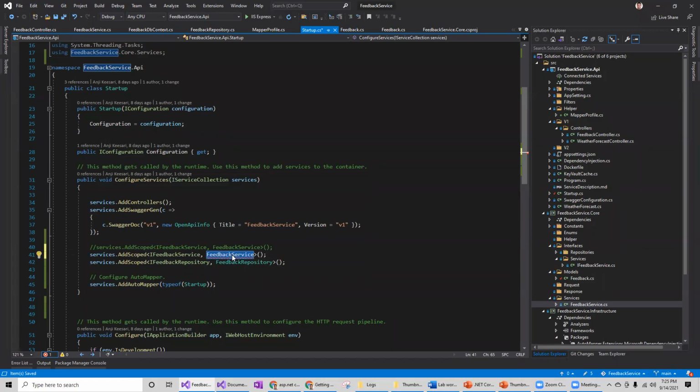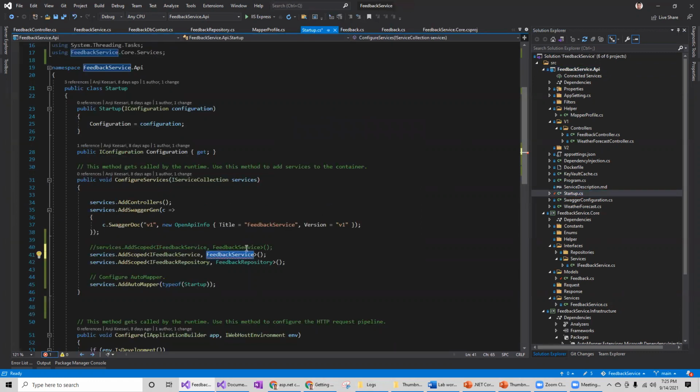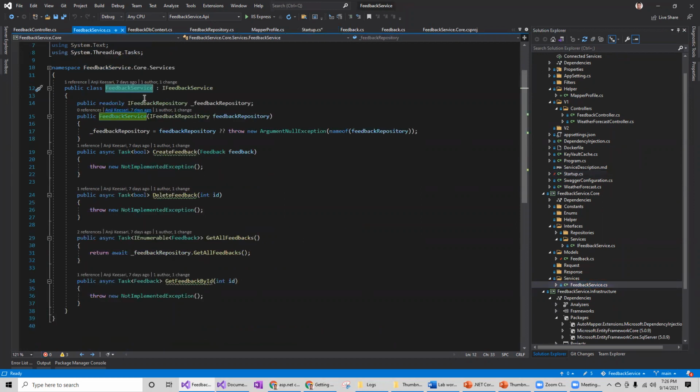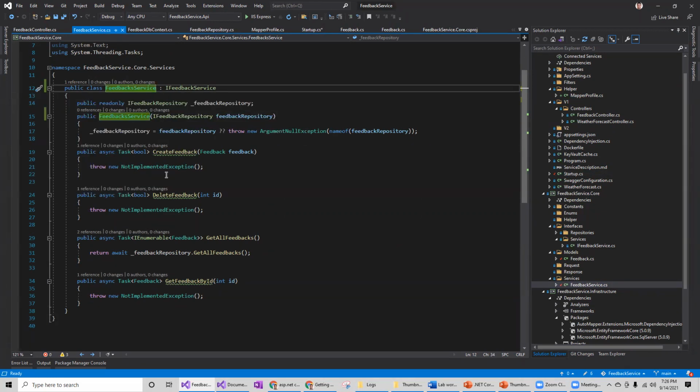So it looks like with the same name, I also have the namespace, so that's why I'm not able to resolve that dependency. So I have to rename this instead of calling it feedback service, because this is conflicting with the namespace. So I have to give a different name to this service. So let me call this the feedback service. For now, I will call the feedback service. I'll fix that later so that I can proceed.